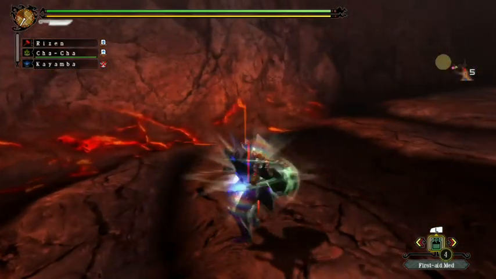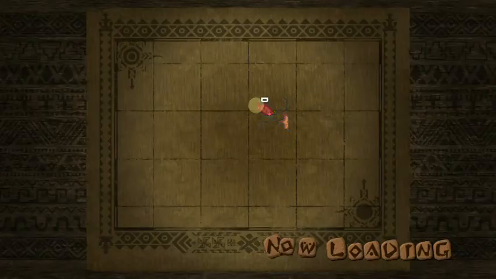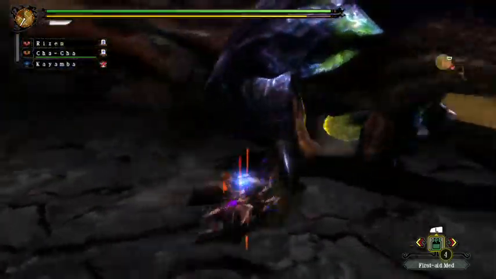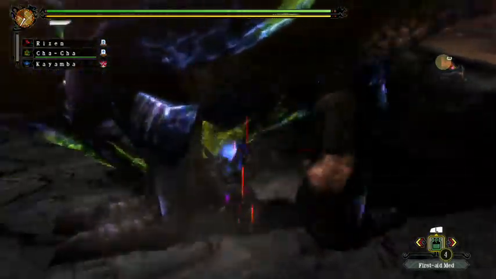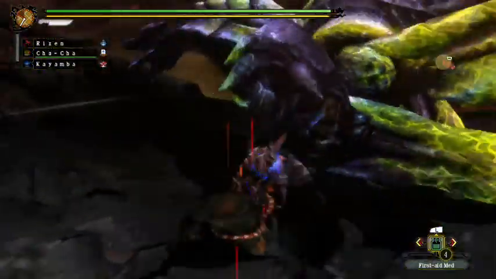First aid meds don't replenish as much HP as Mega Potions, so I ate a first aid med there to get my HP full before I run back in. Get a few hammer hits in. Got that 3-hit combo in while he's doing the Deus, which is nice. Got some more hammer hits in. He had a good pattern there.